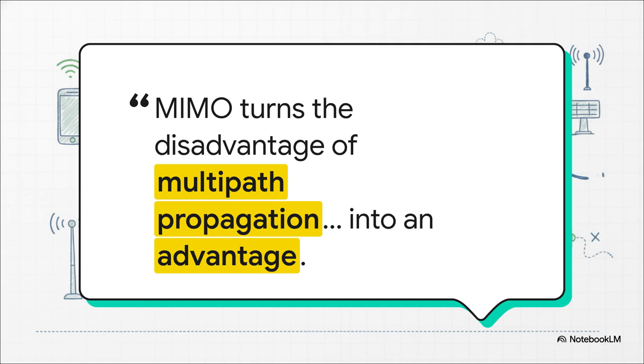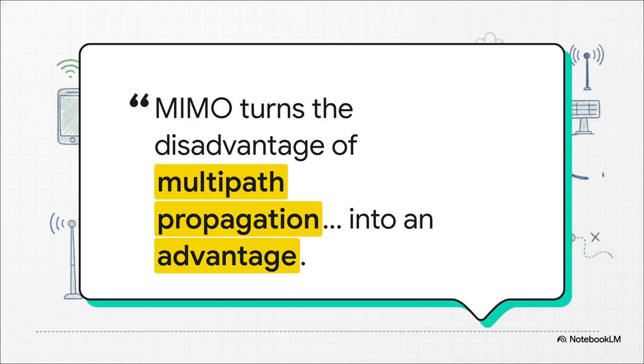Remember multipath fading, that devastating phenomenon where bouncing signals crash into each other and destroy our data? MIMO takes those exact, delayed, bouncing echoes, figures out their spatial paths using advanced signal processing, and then uses those bounces as extra parallel channels to push even more data through. It literally turns the very laws of physics that used to break our networks into the exact engine that powers our fastest gigabit speeds today.